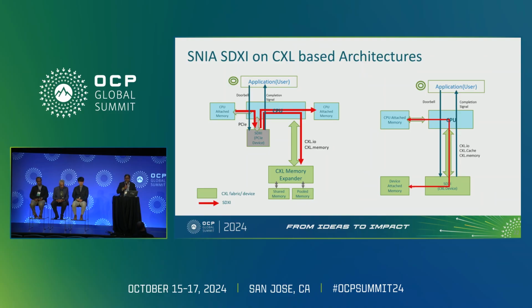I want to connect the dots to what the previous speakers talked about on how this could be useful with CXL. Now, certainly there are two models in which you could use this. One of the simplest ways is the picture on the left, where you have this accelerator. Let's assume this is implemented as a PCI device. It could be packaged within the CPU. It could be a discrete card. Doesn't matter. But CXL provides the opportunity to expand your memory address space.